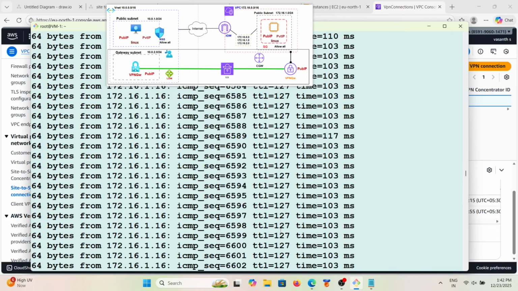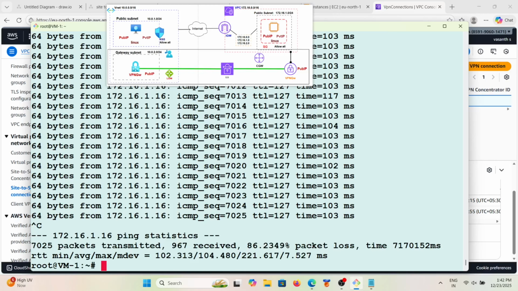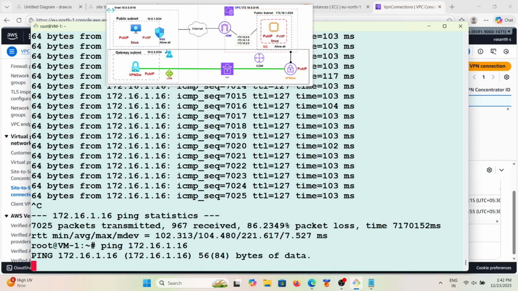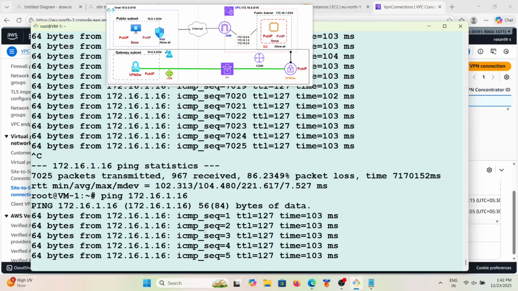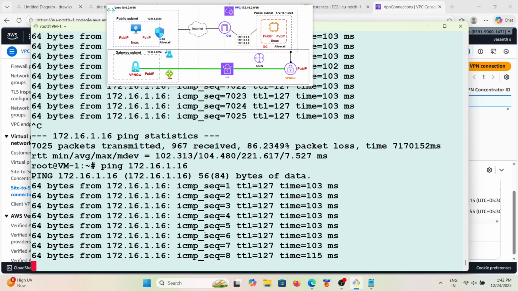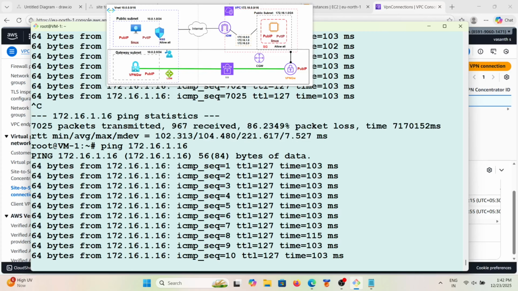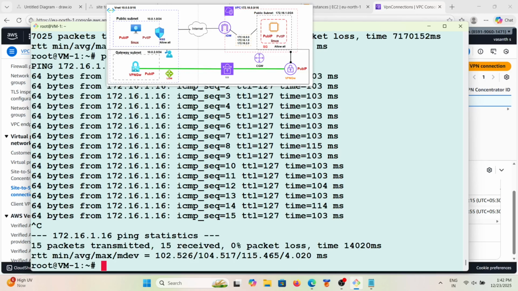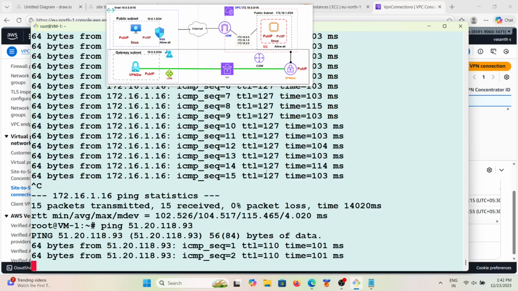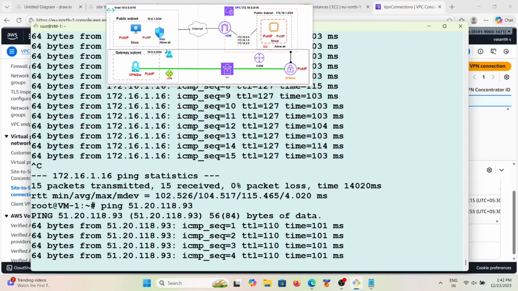When the connection is up, you can see the private IP address connection. When I ping to private IP address of the AWS, you can see it is successfully pinging. 15 packets transmitted, 15 received.